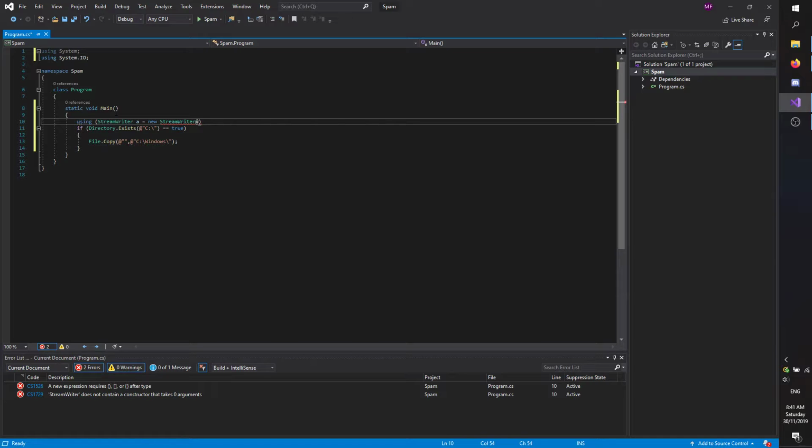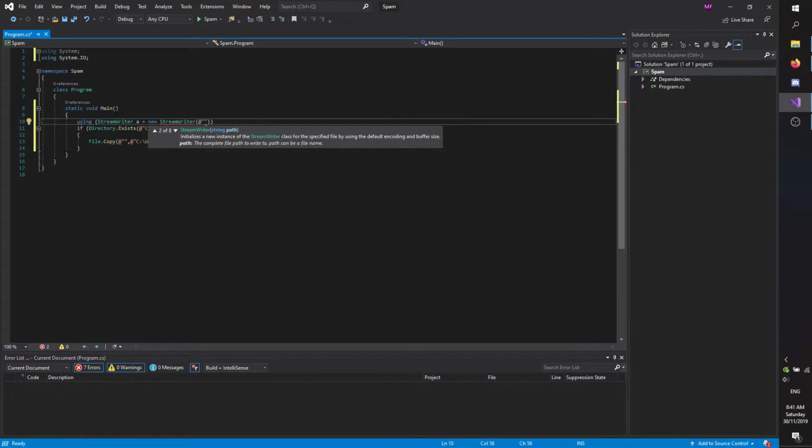And then we have our directory for the StringWriter for where we're going to be writing it to. So that's going to be, let's go C drive. Let's put it on my desktop.